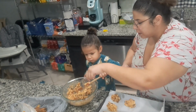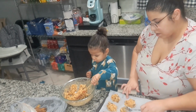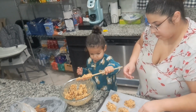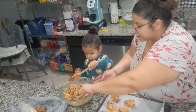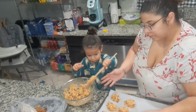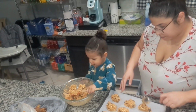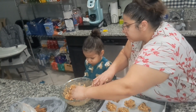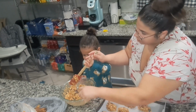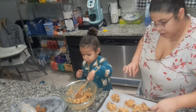Yeah, you're gonna keep mixing? Keep mixing it. Mommy's gonna scoop. Good, keep mixing, puppy. Smells good because the peanut butter is strong on here. Good job, Papa. You're such a good helper.